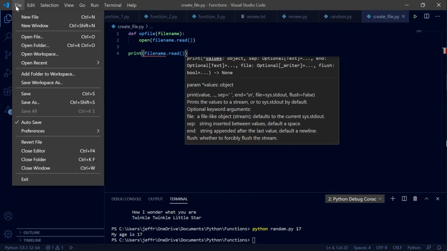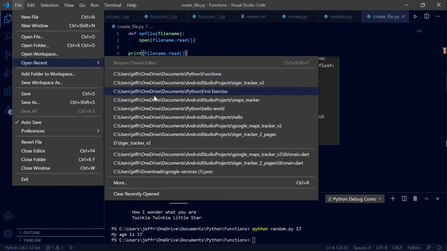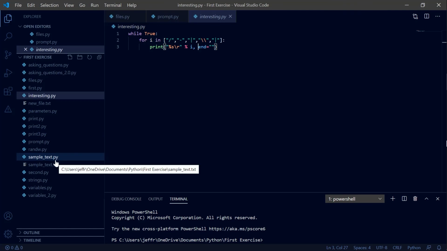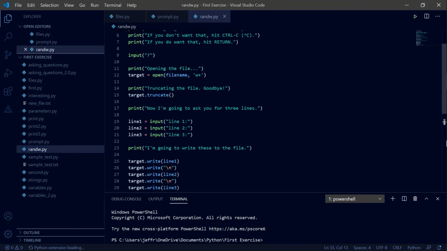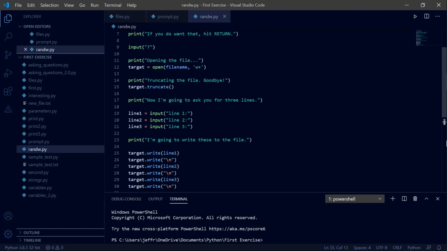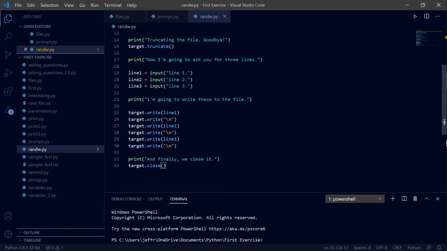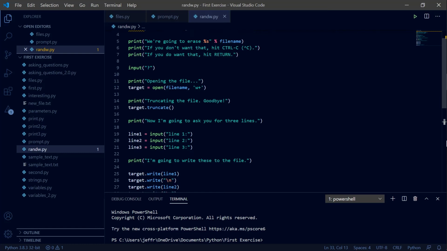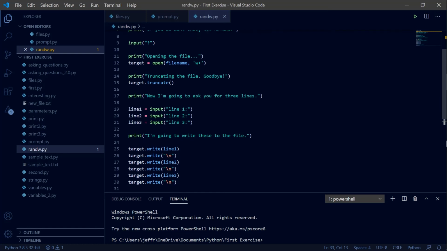So we'll open the other recent file. This was all in the first exercise, so manipulating files. I wasn't too confident in that, so we're just going to see. So you open the file name, and then you eventually have to read it. So how would you read the file? Target.truncate, that was deleting the file.